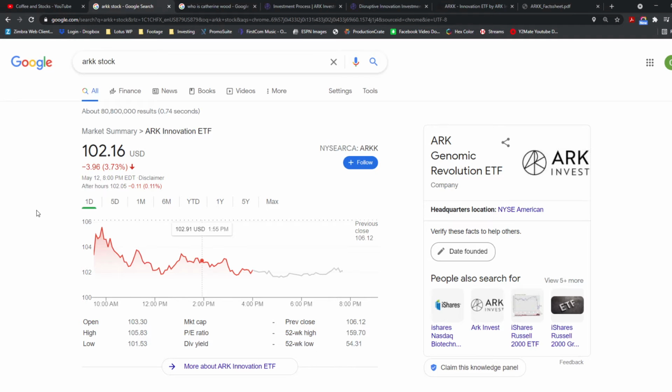But if you have platforms like Robinhood or Webull, where you can trade with fractional shares, this is an ETF which you should get into. I do believe N1 Finance also gives you the opportunity to get partial shares of stocks. That is the kind of thing that you should be investing in. Partial shares, if you are barely starting off and you don't have enough money to invest in such a big chunk like $102, or Amazon or Tesla or anything like that, because those stocks are worth so much money. Therefore, the value is also really good on those companies.